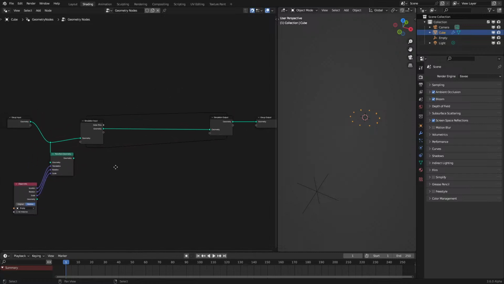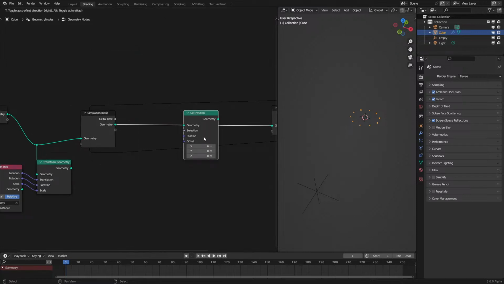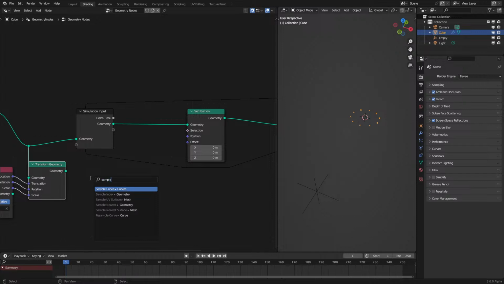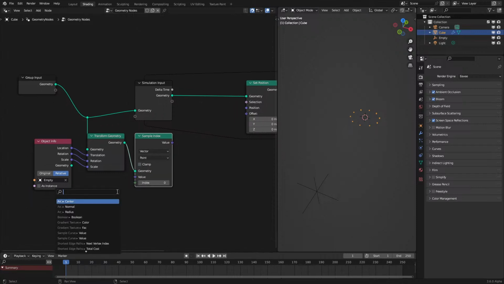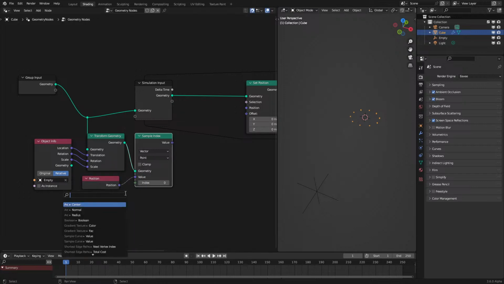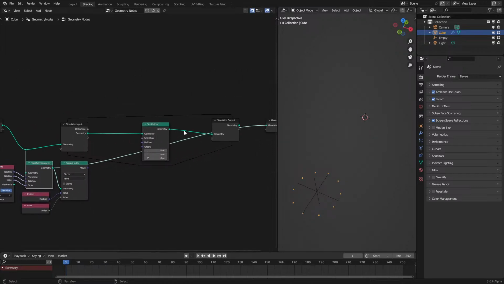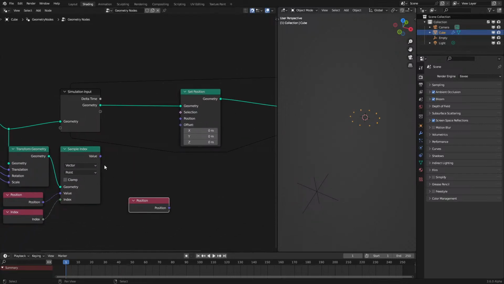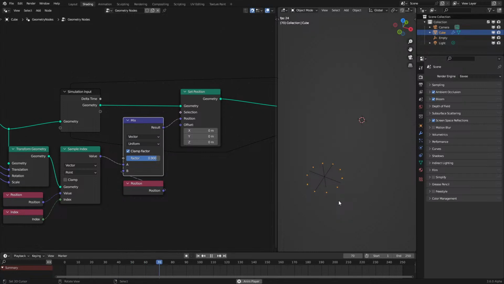let's just set up a version of this just to show that it's working. The simplest way to do that is to use a set position node, and then use a sample index to transfer the position. Since the geometry is the same, I can transfer an attribute, in this case the current position, to the new place. Position, and then let's do index, so that since the indices are the same with the default position geometry and then the move geometry, I can transfer that easily. And I'll just mix between that new position and the current one. In this case, it'll be mostly biased towards its own position, which means it'll be quite delayed. But now we should see, boom, it moves, which is very good.